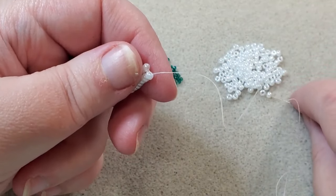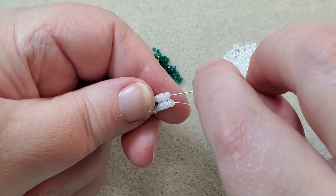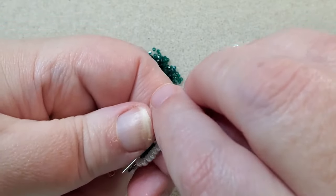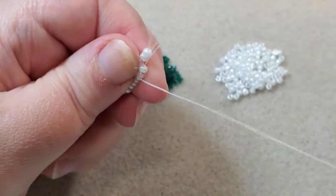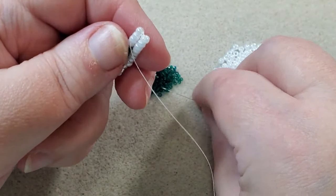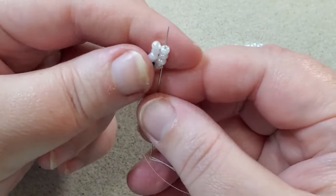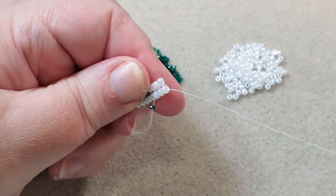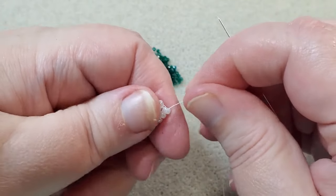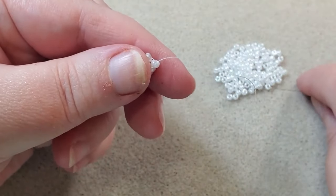I'm going to pick up two more 8-0s. Go from this column down into this column and go down 2. Pick up a crystal. Go to this column and go up 3. My crystal landed in there easily that time. Sometimes it does. So I'll do one more, but it's just so simple.